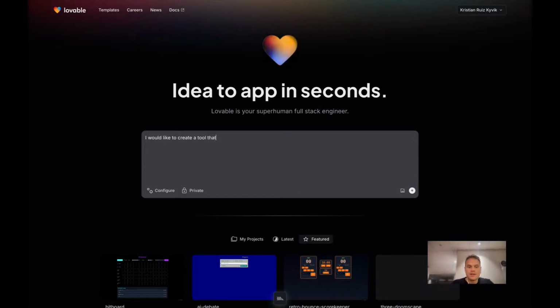So I'll create a tool that aggregates all jobs from different portals. Let's say Brussels area.